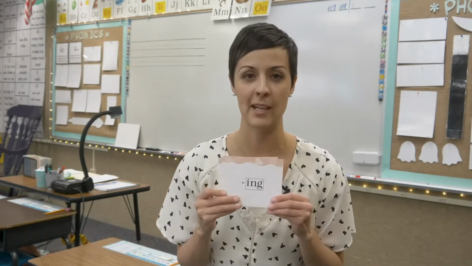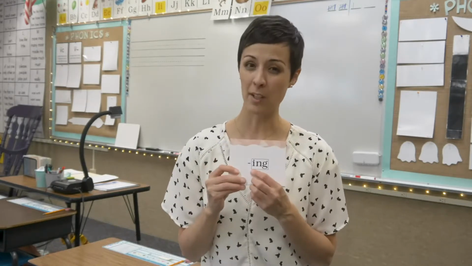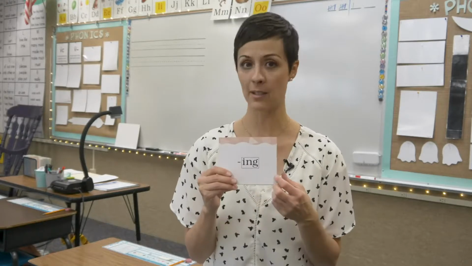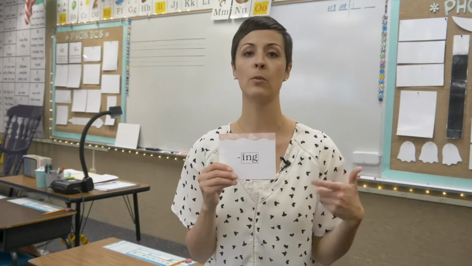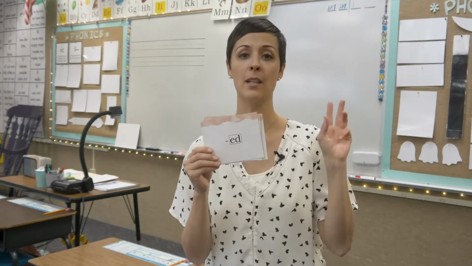Here's the number one mistake I see teachers make. They have students spell these and define these instead of read them. So they would have students say suffix ing, already happening, or something like that. It's actually more valuable for emergent readers to be able just to read these than to be able to spell or define them. So when we go through them, we're going to have students just read them as they would in text. Suffix ing, suffix less, suffix z, and of course this makes two sounds, so we'll prompt them to make both sounds of suffix s, suffix e, suffix t, d, ed, and we go through those affix cards.